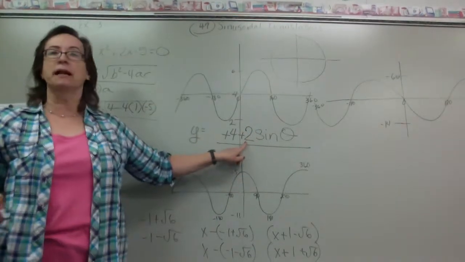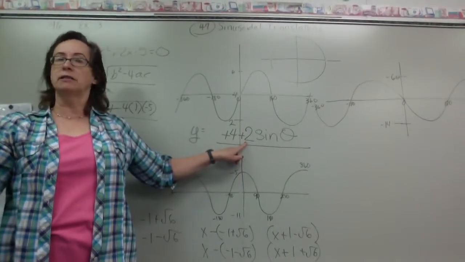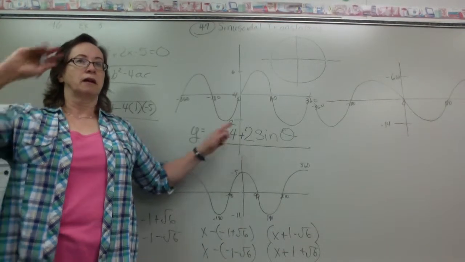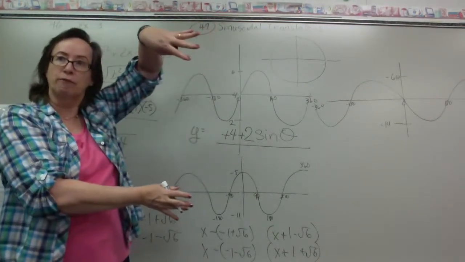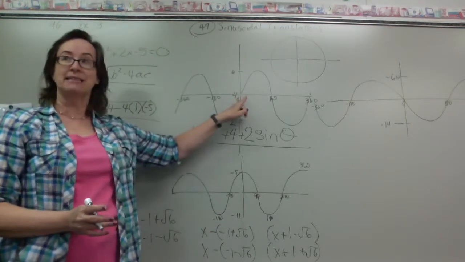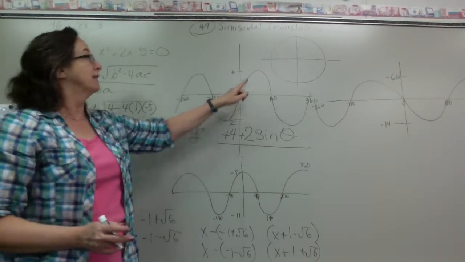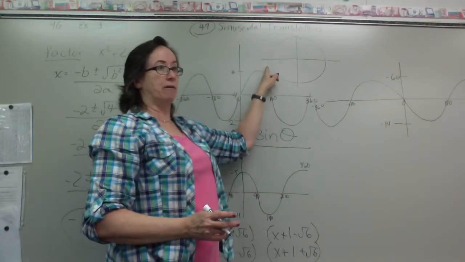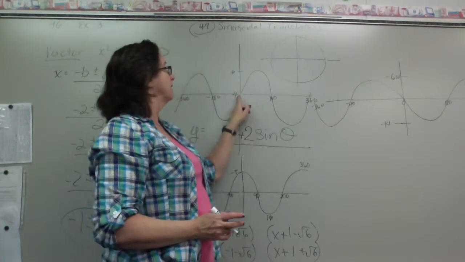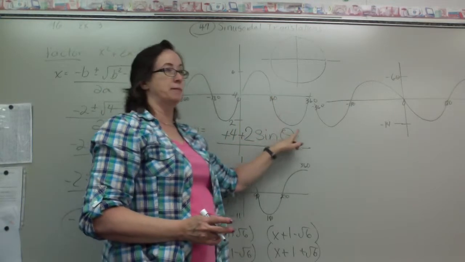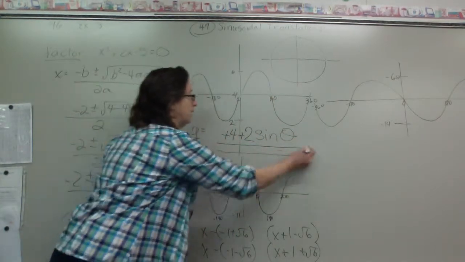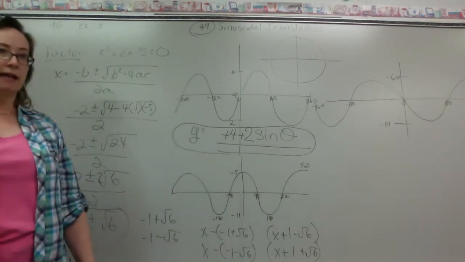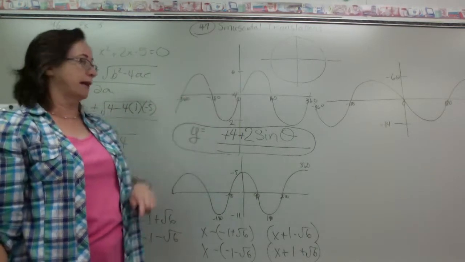Why did I use a +2 instead of a -2? What would a -2 do to the function? It would reverse it. It would flip it all the way over, wouldn't it? And this is a positive sine function. Why? The sine goes up and then it comes down. When you look at the sine as the height, the sine goes up and then it comes down. So this should be +4 + 2 sine theta, the equation for this sinusoid.